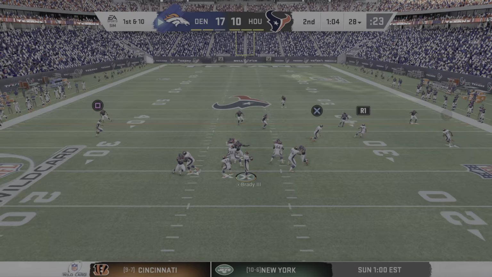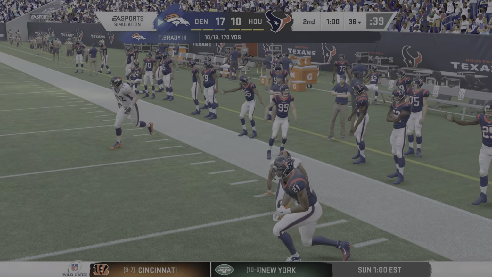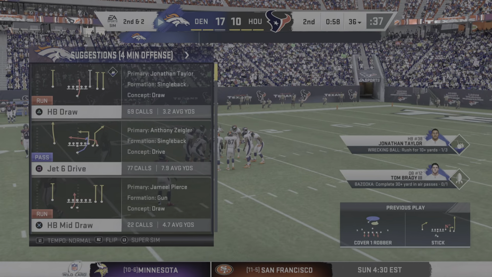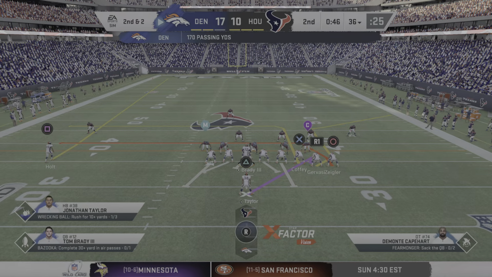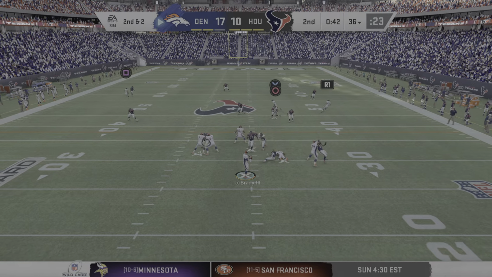Now on first down, he'll drop to throw it, and this one is complete to Smith, and to the 36-yard line, taken down there after getting 8 yards. Facing a second and 2 after that last catch, good for 8 yards.